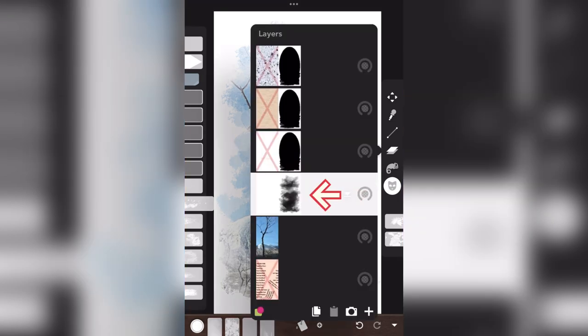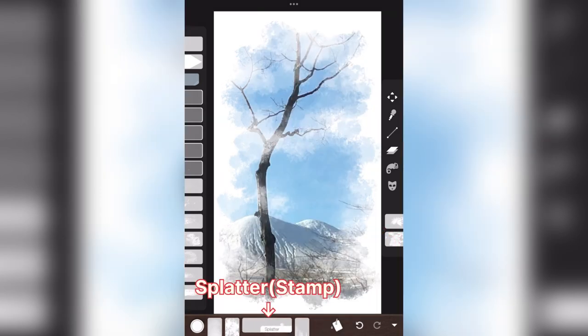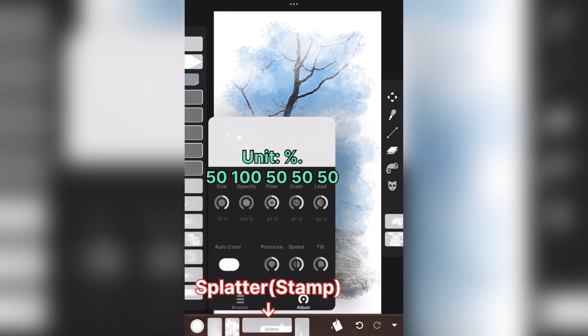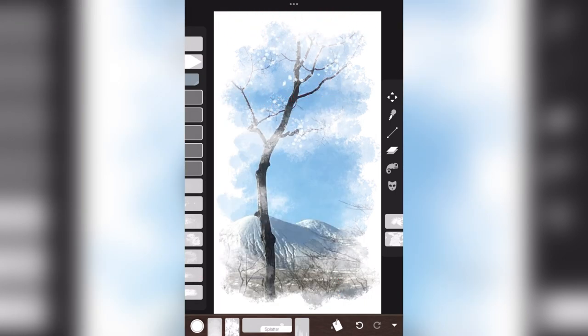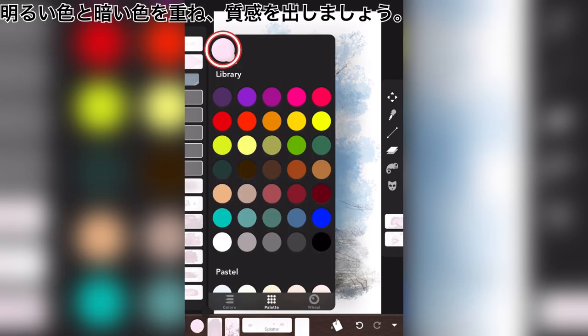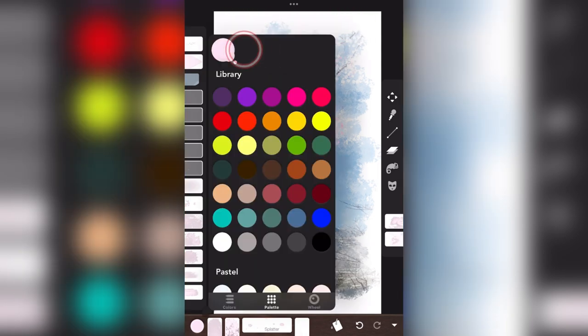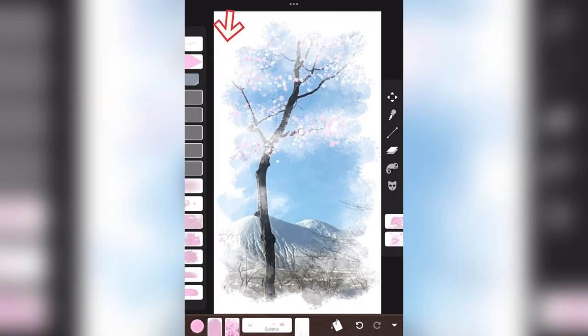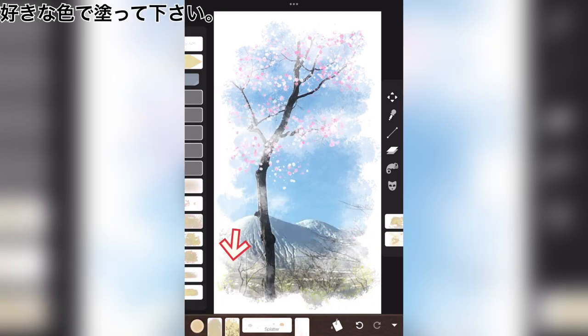Status. New layer. Splatter. Make it lively with splatter. Layer light and dark colors for texture. Paint it with any color you like.